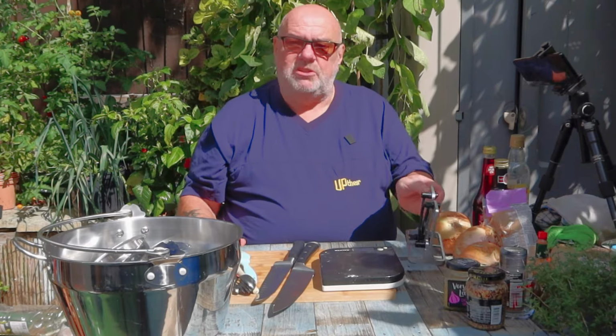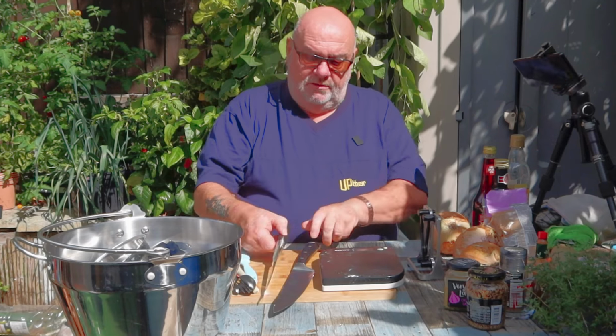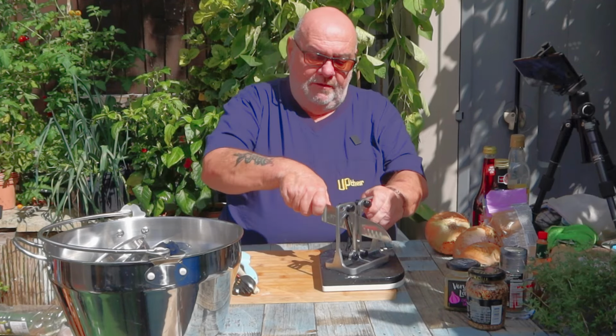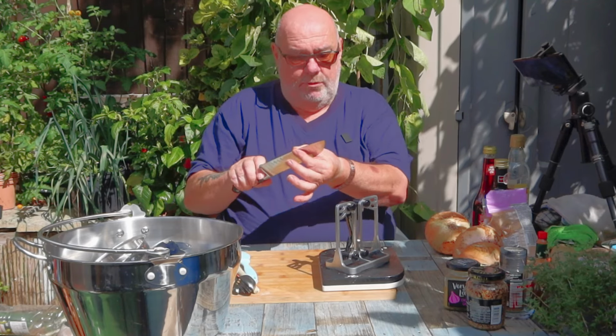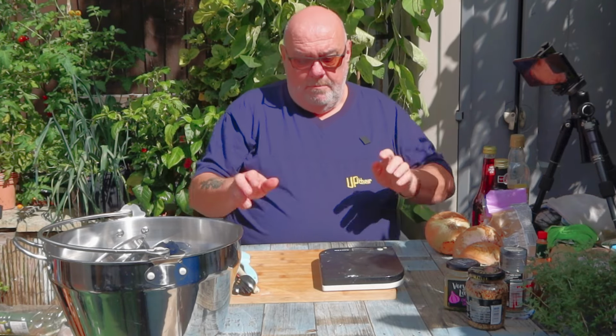But what I'll do quickly, I'm going to clear the decks and just show you what I'm cooking with. Okay, now, what we've got for cooking, the utensils, if you like. Knife sharpener, a couple of knives. I'll be sharpening those in a second. In fact, I'll do one now. They're already quite sharp, actually, so you don't need an awful lot. Yeah, that's fine. Take the burrs off. Finish with that, actually. I'll use that later on.